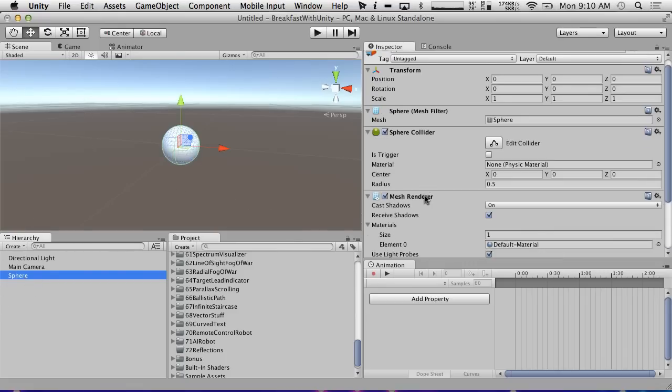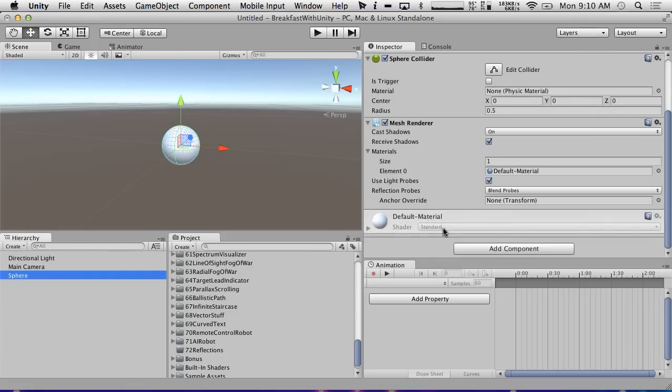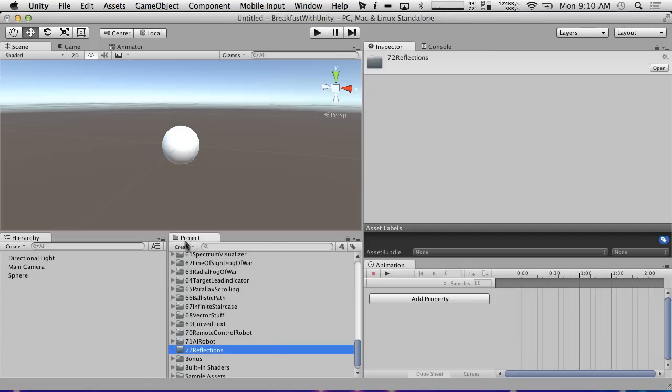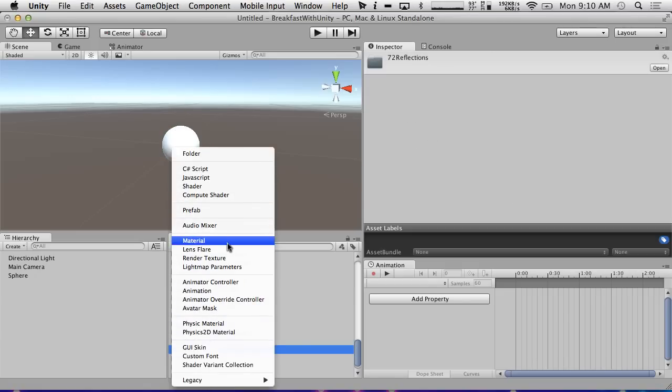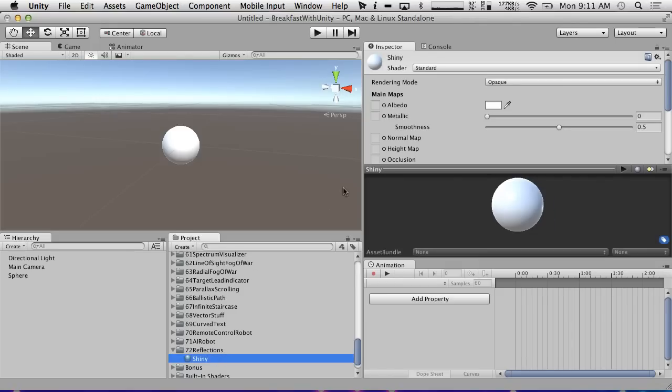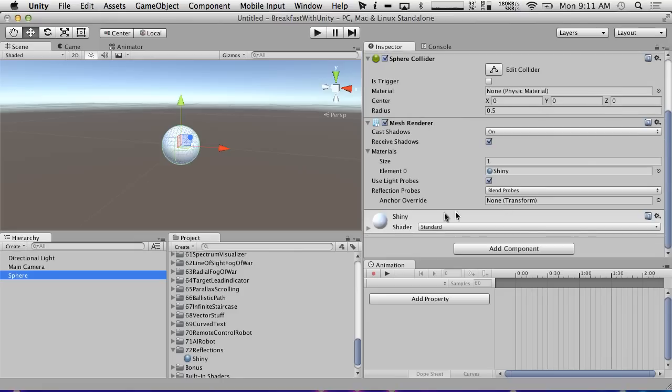The other thing you'll notice is the shader is now called Standard. We went over this briefly when the Unity 5 beta went out, but we're going to be going over it a lot more now. And we can't edit it by default because we need to actually create a new material that's editable. You can't edit the default materials. It won't create instances this time. So we're going to go into material, and we're going to just call this Shiny is what I'm going to call it. So we're going to put this on our sphere, and now we can tweak the values.